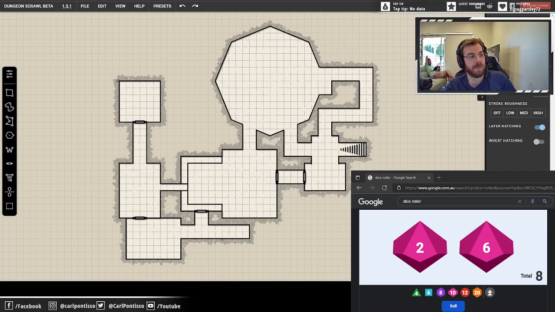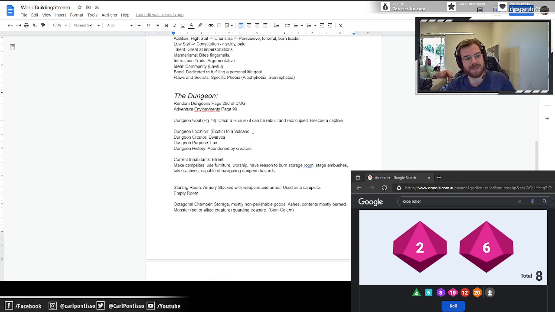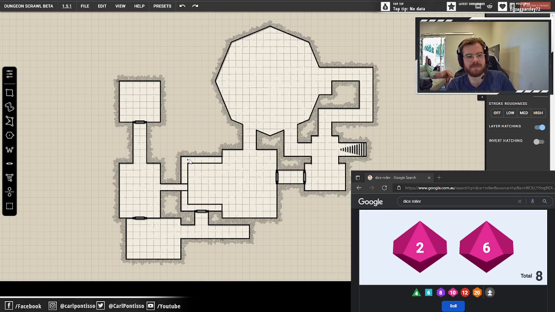Maybe that might be why there's so few monster encounters in here. I've given myself a lot to think about, but maybe there are other options. I've only written that temporarily, but it would give a good reason for the dwarves to have left. If they capture people, I think there's a big slave trade in the City of Brass, maybe. I'm pretty sure that's the case from memory. I don't think Efreet really use furniture.